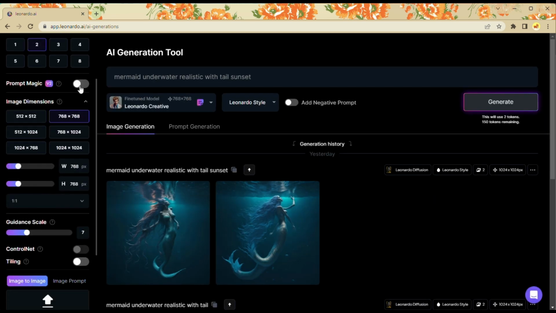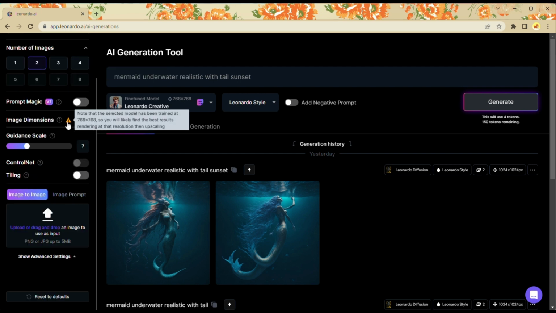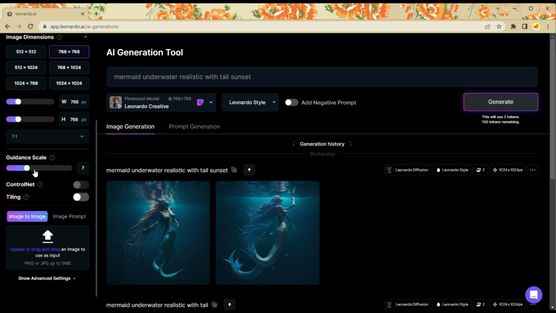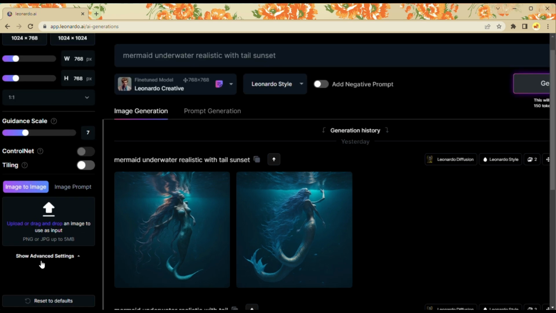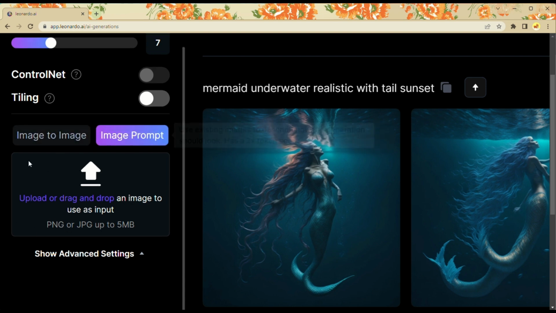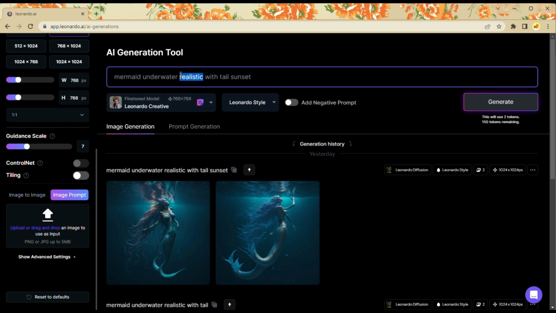And keep in mind that since we are on a free plan, you only have 150 tokens that you can use for generating an image. So one image is equivalent to one token. Here you can adjust the information, and this is what we will be doing today. That's the image prompt. You just need to click on it and upload an image that you want to incorporate or add into the images that you have generated here on your tool.